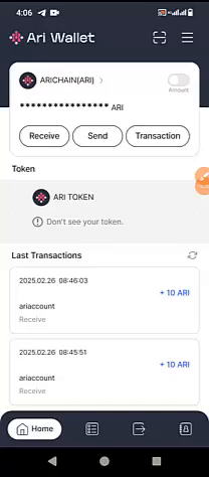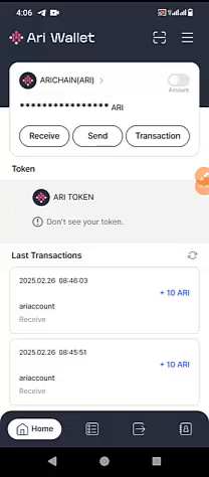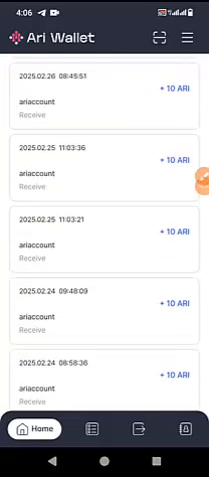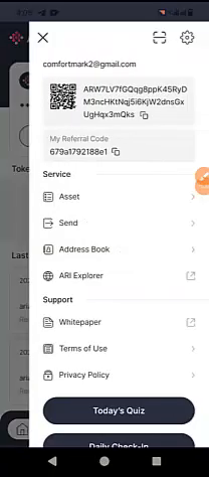So position well for this airdrop. Position well, you don't need much. I've shown you how to do it. Go to Play Store, download. Once you download, use the code. You've got to use the code to get the bonus. Once you register, go to your menu bar and you will see your own referral code. Use it to invite others as well.